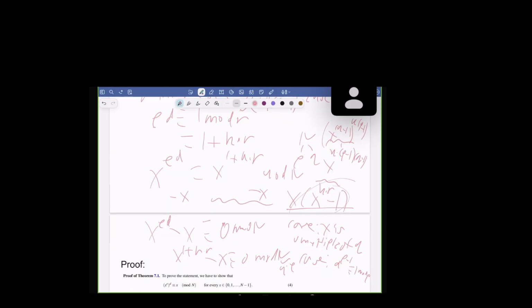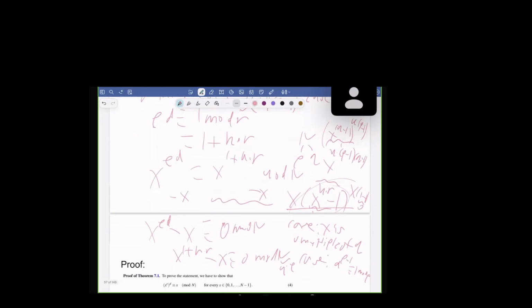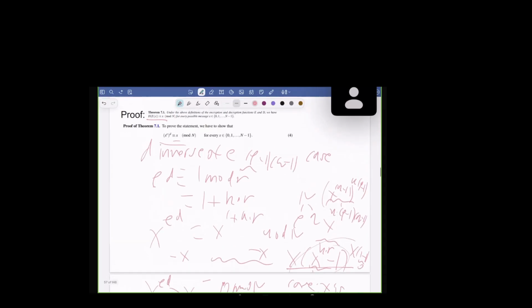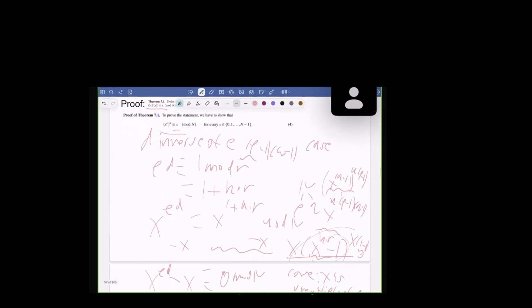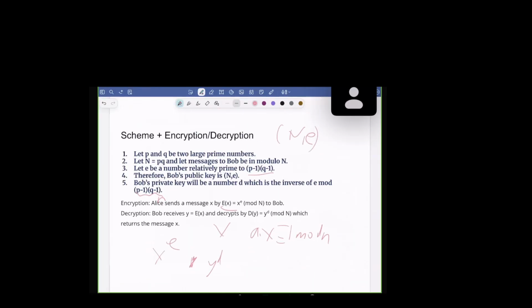Cool. Okay, so basically, we want to show that this is 1, right? So we can go down here and just say this is 1. And that is x times 1 minus 1, which is 0. And so now you got 0 mod n for both cases. Since for both p and q it's 0, we can also, by symmetry, say that it's also 0 mod n. So that is how you prove this theorem right here, using these few RSA definitions.